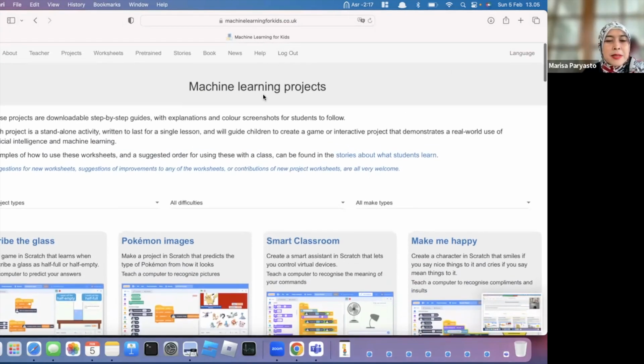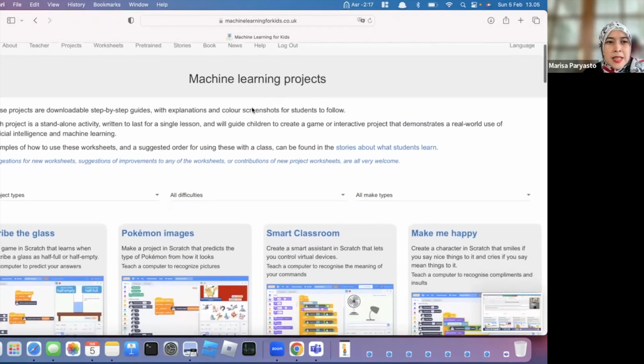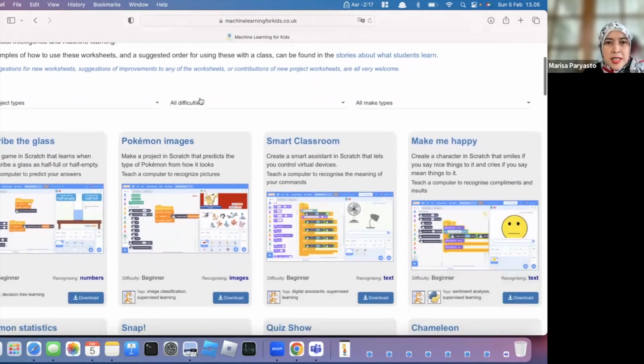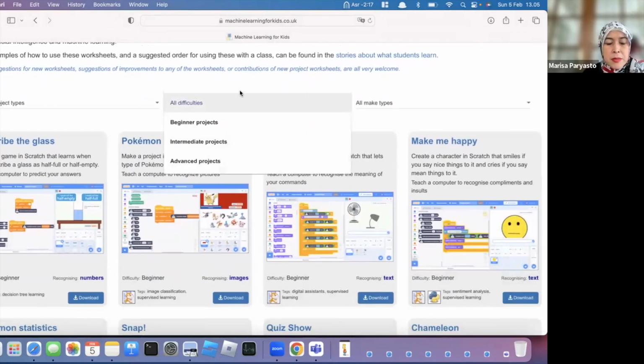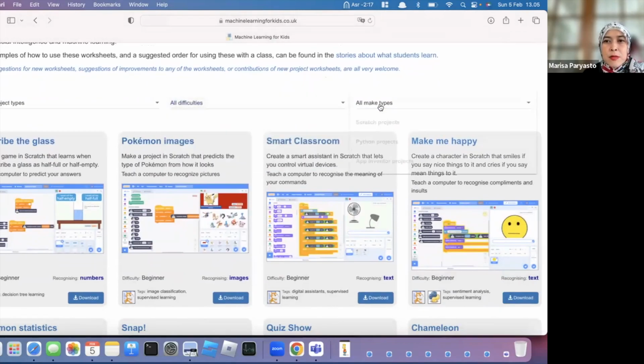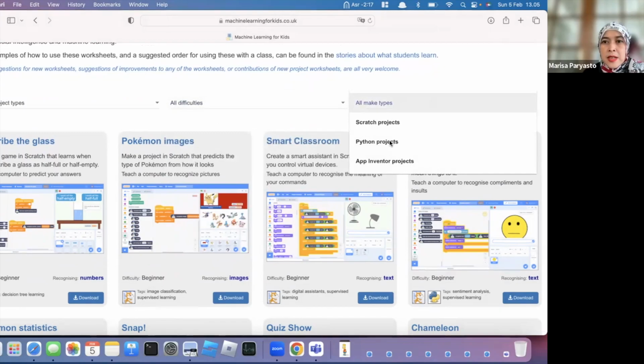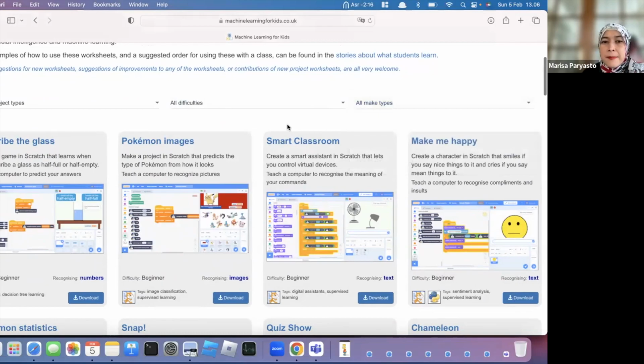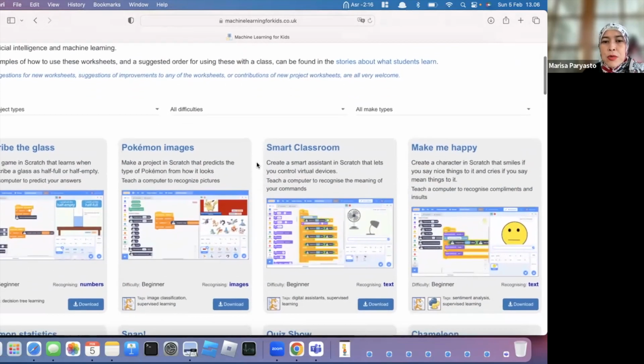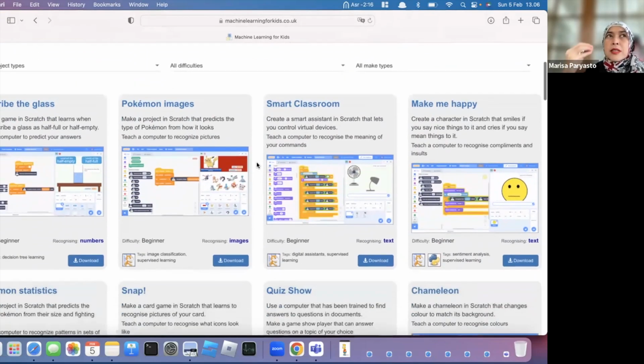This is the machine learning platform I told you about, where we have these projects. We can see the difficulties from beginner to advanced, and then we can do the project for the Scratch or Python or the Thunkable that we just created before. So here we can make the machine learn by looking at images, text, or numbers.